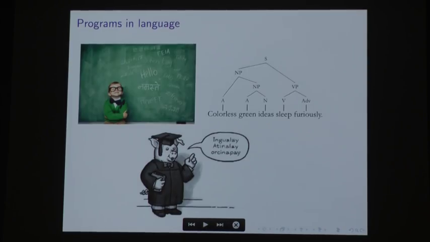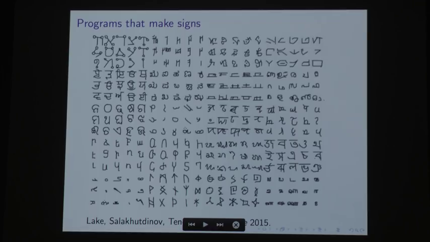When you got to school, you learned how to write. You learned how to write characters in your alphabet. You might have learned other alphabets. You might have learned all sorts of kinds of drawing. And these are just some examples of cultural symbol systems that are absolutely at the heart of human intelligence. Think about gestures. Think about dance moves. Think about all sorts of other conventional ways that we learn to interact with each other.